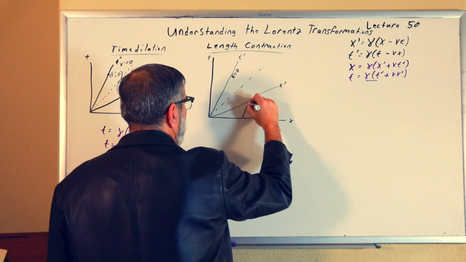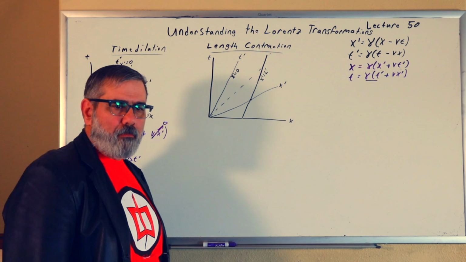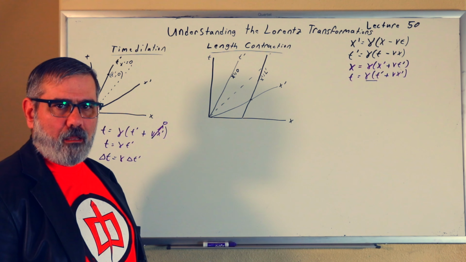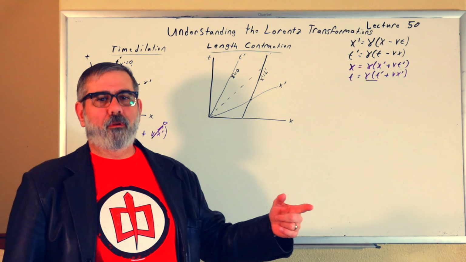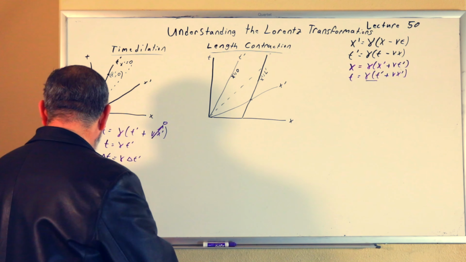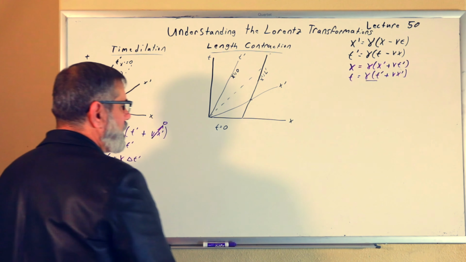And so we want to ask the question, what is its length in the platform frame? The key to doing this is to remember that distance is something that you measure simultaneously. You measure two positions, especially if something's moving, right? You want to measure, say, the left end of the rod and the right end of the rod at the same time. So we'll say we're going to make the measurement at t equals 0.